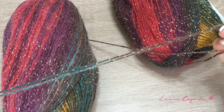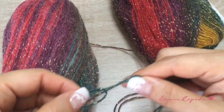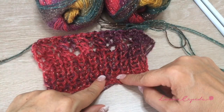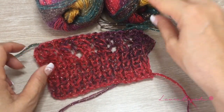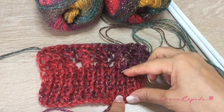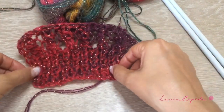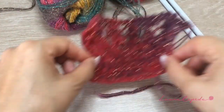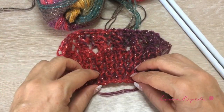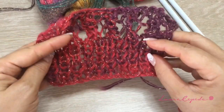Once you match the colors you want, we are going to start casting on the stitches. For this small size, I'm going to cast on 50 stitches. To find out how many stitches you need exactly, first make a little swatch with your yarn and needles: cast on 20 stitches, knit a small piece of rib, and see how many multiples of 20 you need for your size and for the person you are making it for. In this case, I'm making a small size, so 50 stitches.